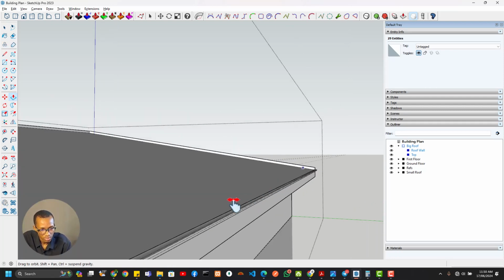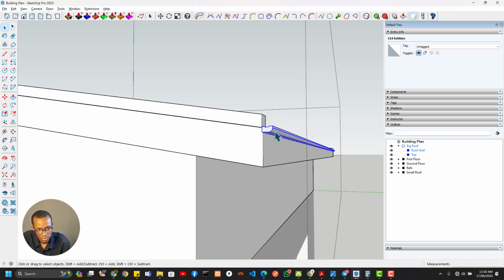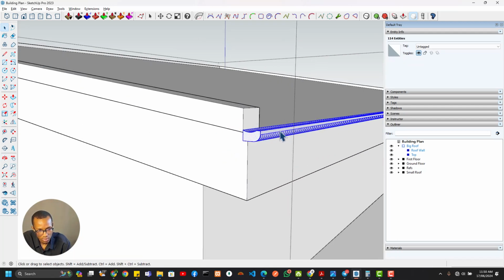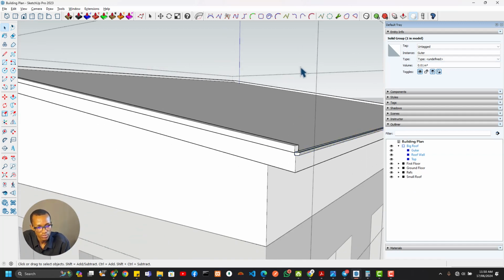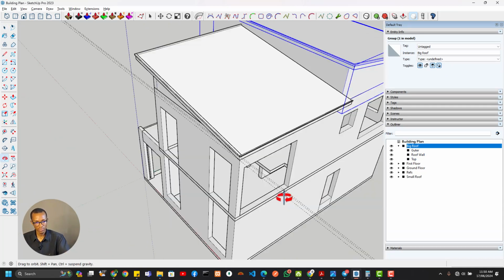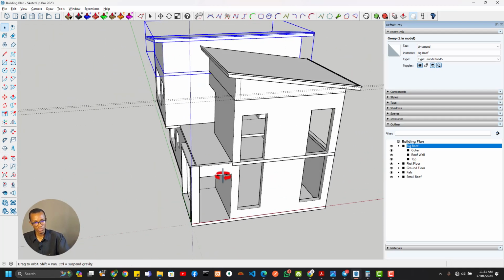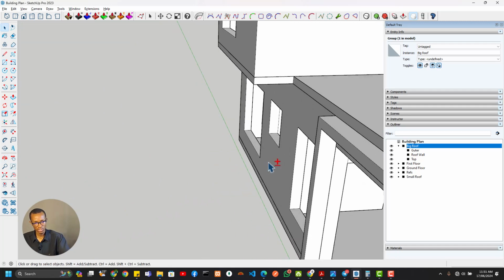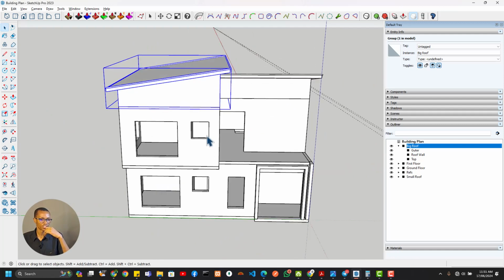All right, so I just pull that all through. And I can call that gutter. All right, so make group gutter. All right, so with that, I'm done with the roof, properly labeled, properly grouped, so that when we start doing some adjustments or modifications, because as you progress, you observe your model and you make adjustments and amendments.